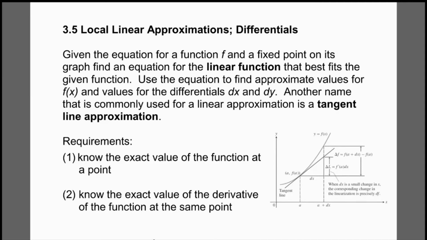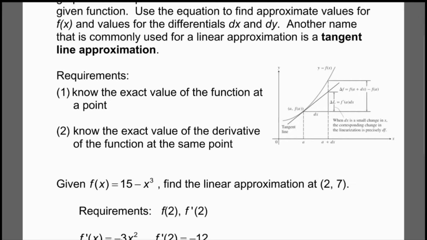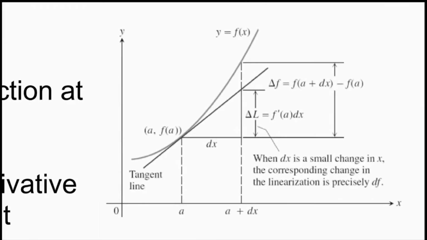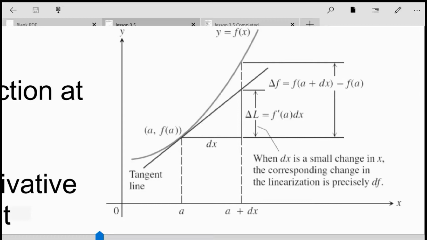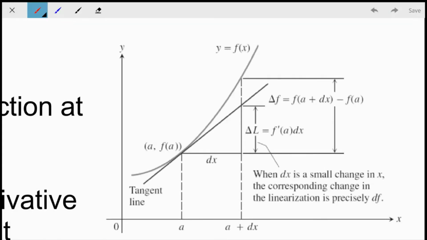When we talk about local linear approximations, I usually refer to these as tangent line approximations, because all we're really doing is taking the equation of a tangent line at a point and using that as a rough approximation for our function when we're close to that point. You can see on this diagram down below what we're doing here. We have this function f of x, and there is a tangent line drawn close to f of x. And we're basically saying, okay, let's say we know what f of a is. We know that exact function value.